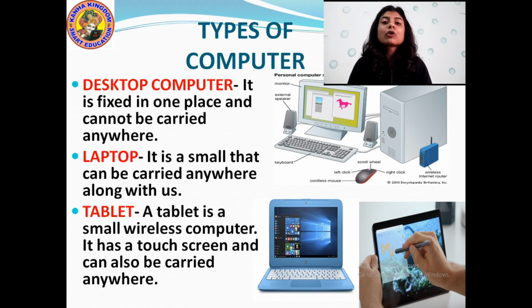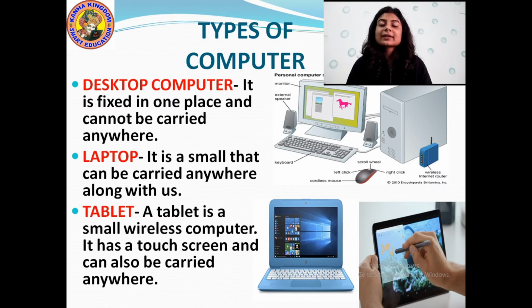It does not have a keyboard also. Your mobile nowadays, what type of mobile do you use? It is a touch screen mobile, yes or no? In the same way, a tablet also has a touch screen and it can be carried anywhere you go. When you go somewhere, you can carry this tablet along with yourself.